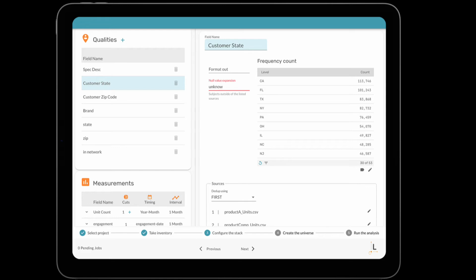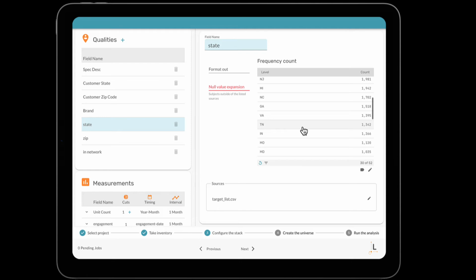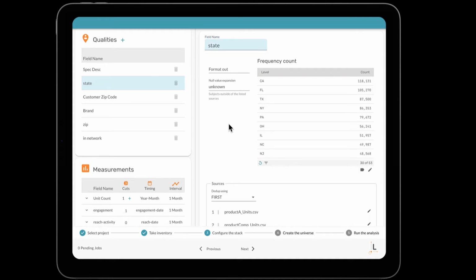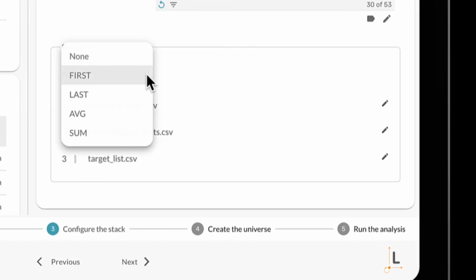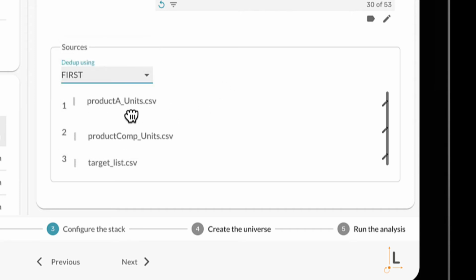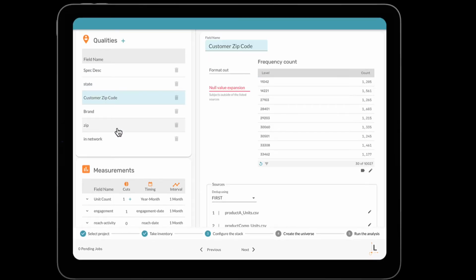I have these 2 fields that seem to describe the customer state. Based on the contents of each, they clearly encode the same information and in the same way. Instead of worrying about which field to choose, I'm going to include both by giving them the same name and configuring how to determine the source of truth based on the reliability of each source. I'll repeat the process for the 2 fields that host the zip code information.